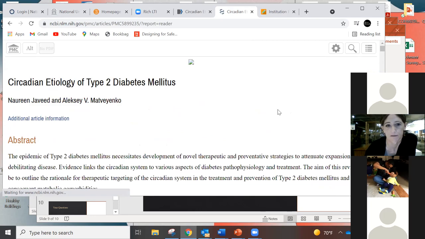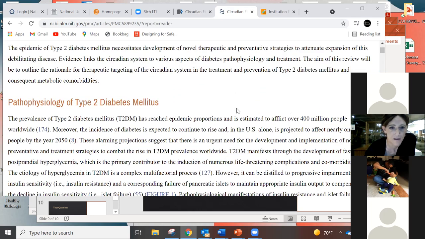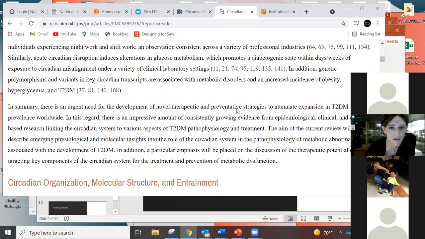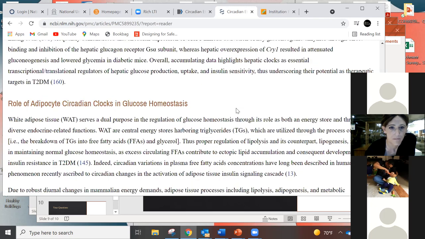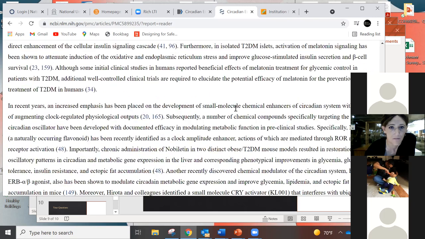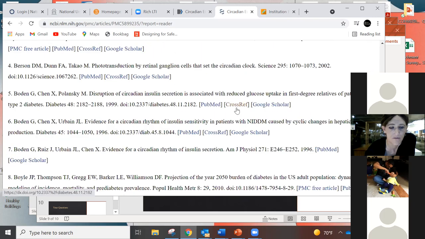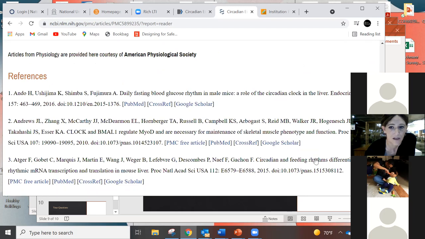Normally it'll have a PDF, but here is the actual entire article. So there's nothing lacking from this in terms of content. You have the full article, plus you have the entire bibliography. And as I mentioned, if you find an article that is dead on topic-wise to what you want, ideally they've done some of the legwork for you and also cited other sources that are important.